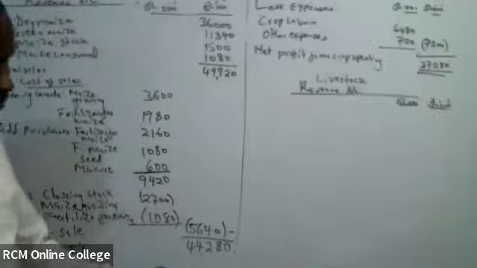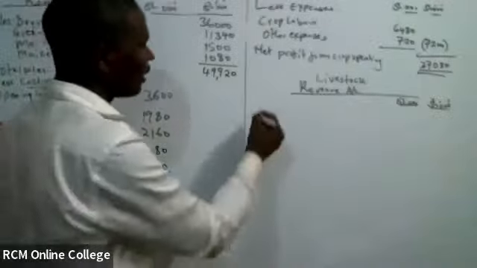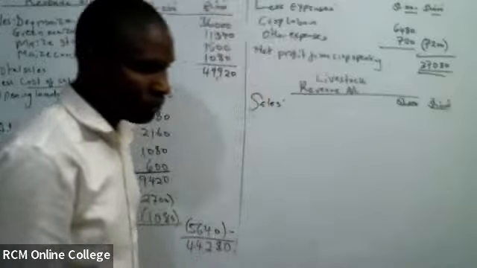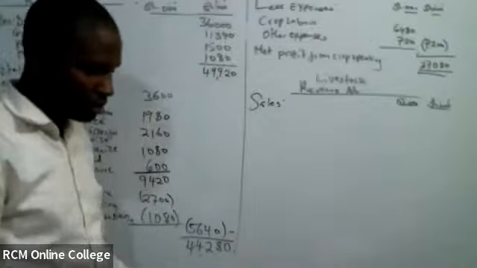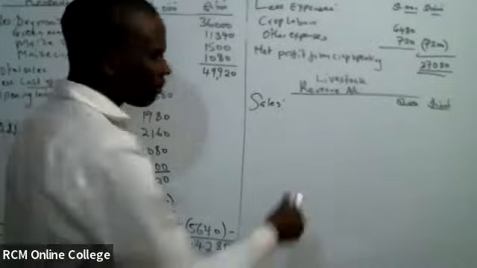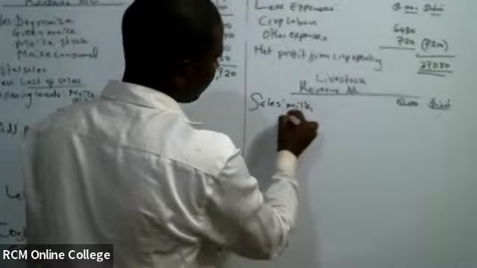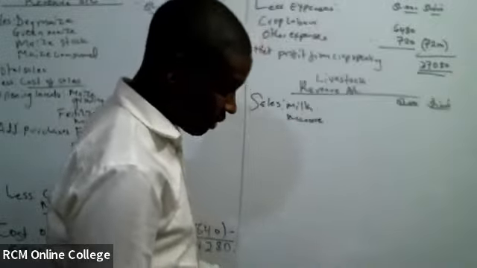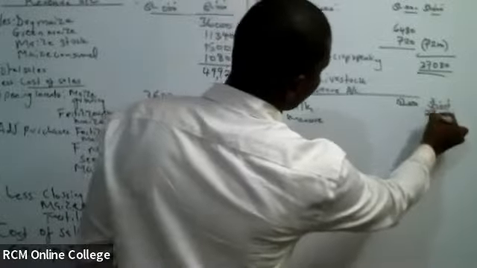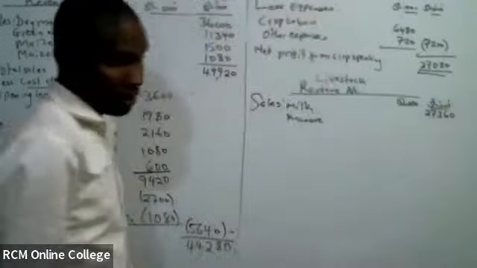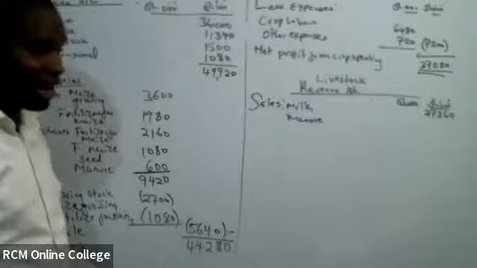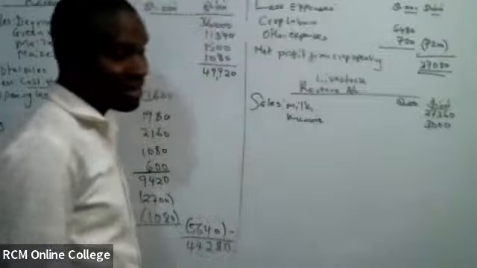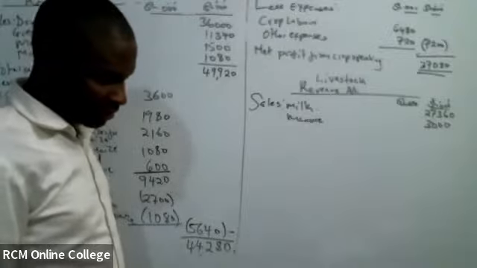So livestock revenue account, still we start with the sales. Let's now identify sales very fast for livestock. Tuko wanauza nini? For livestock wanauza nini? Naona wanauza maziwa, manure. Na maziwa ni worth how much? 27,360. Haya, wameuza maziwa ya hiyo, manure ya 3,000. Hope you're able to see. Under sales.